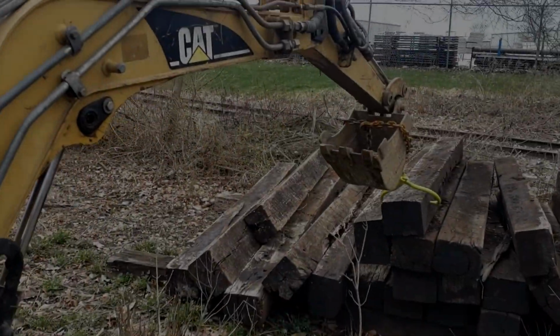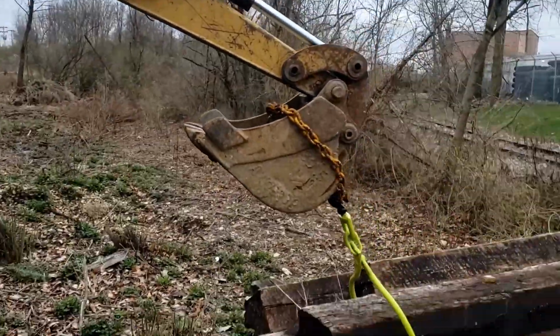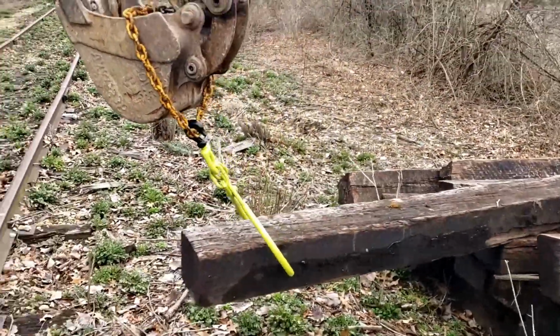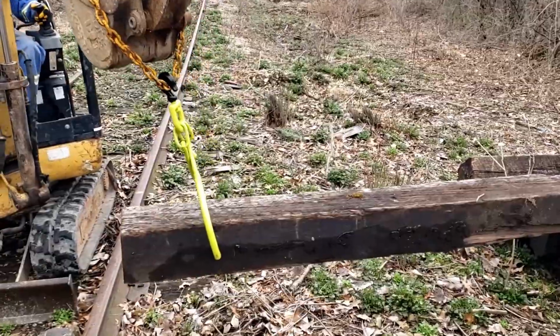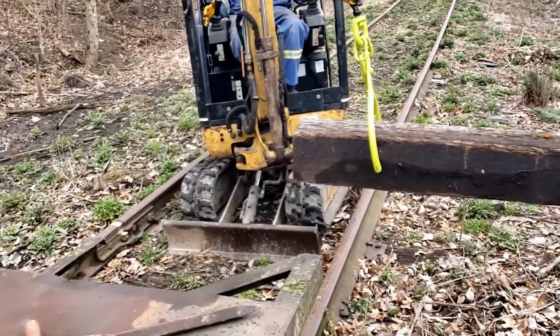Okay, so we're just going to see what happens. Can you make an excavator into a tie handler with tie tongs made in China? Are you going? Wait, hold on just a second. I'll see if I can push this back.